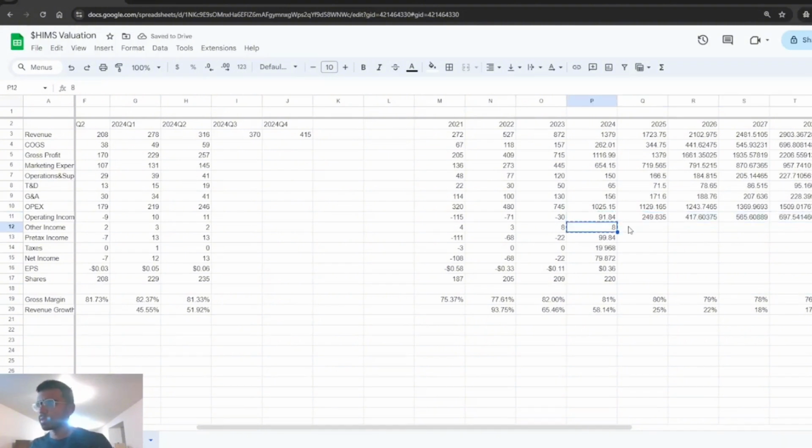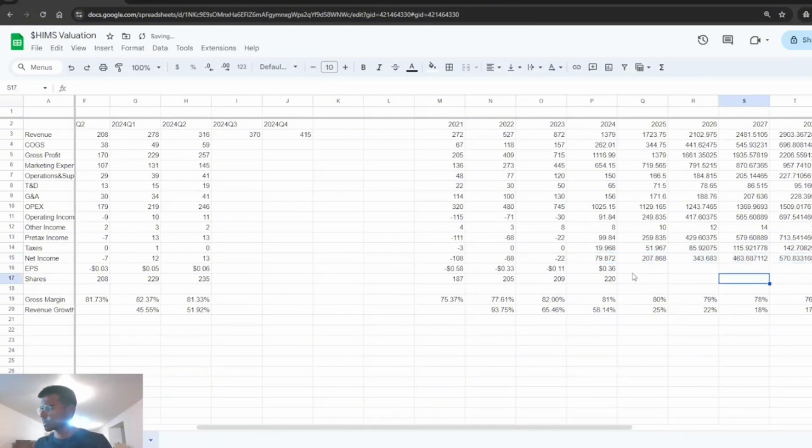Bring it in here. Okay, why is that? Yeah, let's just say 10, 12, 14, 16. Pretty negligible stuff. Pre-tax income. Yeah, let's just do this. Taxes, I'm going to assume 20%. Net income is going to be just that, basically. You're buying compounders, so you're going to have some dilution. I don't think it's smart to really buy back shares right now at all. So I'm going to assume a 1.04% increase in shares outstanding per year because of acquisitions and all that. I think it's pretty fair.